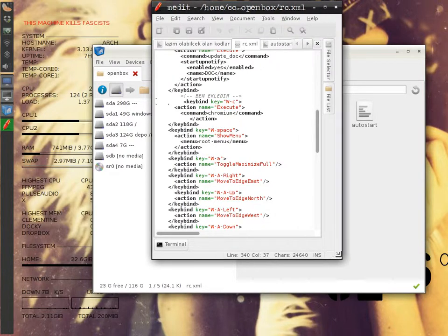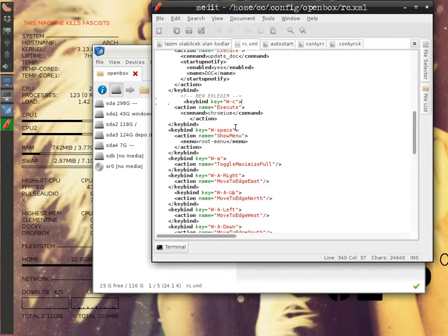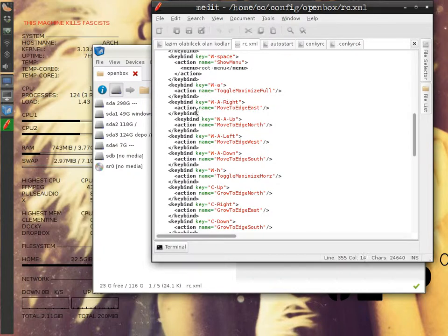So for that things you have to write action, not that, like from other ones, just copy from one keybind to other keybind and write it here. Those action names like move to the edge east, toggle maximize full, they are in there, or in the wiki pages, or just default here, but you can change it for your needs so you can remember it, you know, because lots of things there.